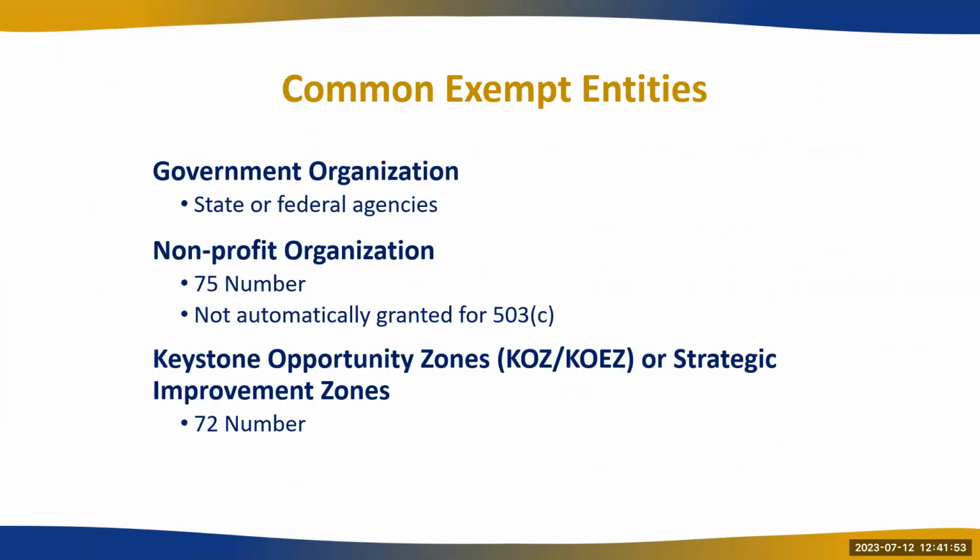The first reason you may qualify for an exemption is if you are an exempt entity, such as a government organization or qualified nonprofit. Items purchased by state and federal agencies, as well as Pennsylvania school districts, are exempt from sales tax in most cases. Catholic and private schools will receive a 76 number to claim an exemption. Regarding construction contracts, the exemption is limited to building machinery and equipment and not the governmental organization.